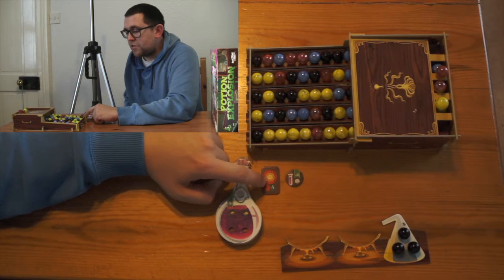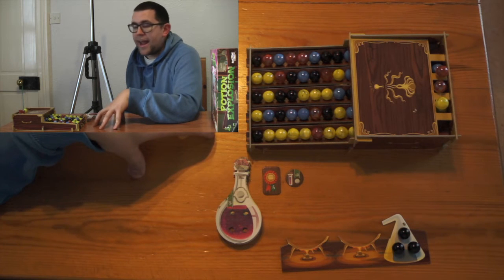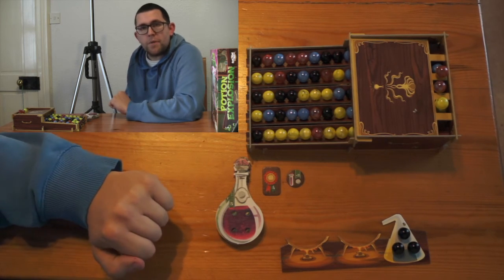After all these tokens from the set number have been exhausted, everyone gets one more go until everyone's had an equal amount of goes, and then you count up your points from the skill tokens, the potions you make, and subtract any minus points.